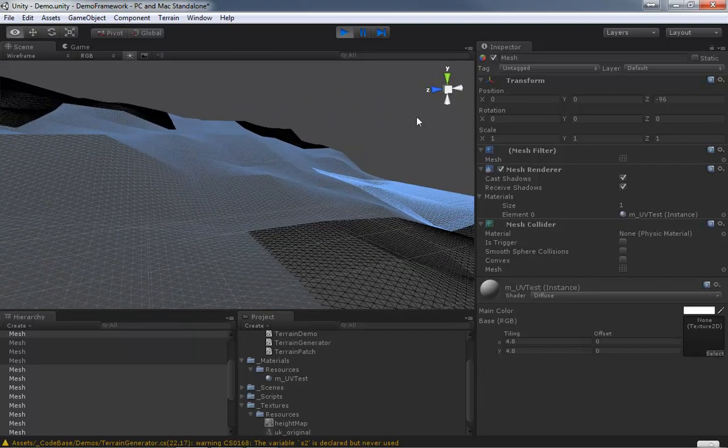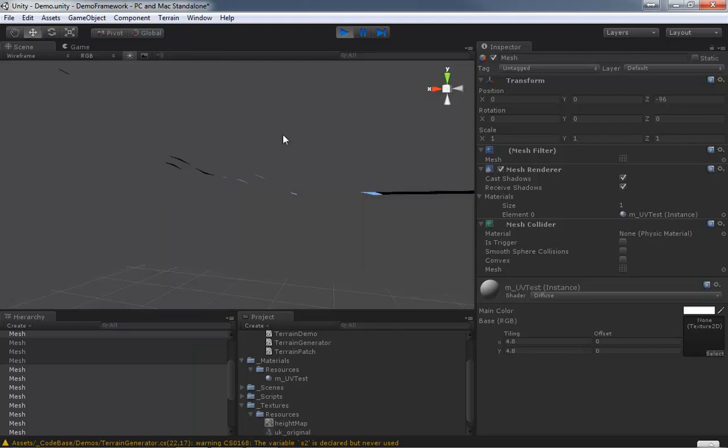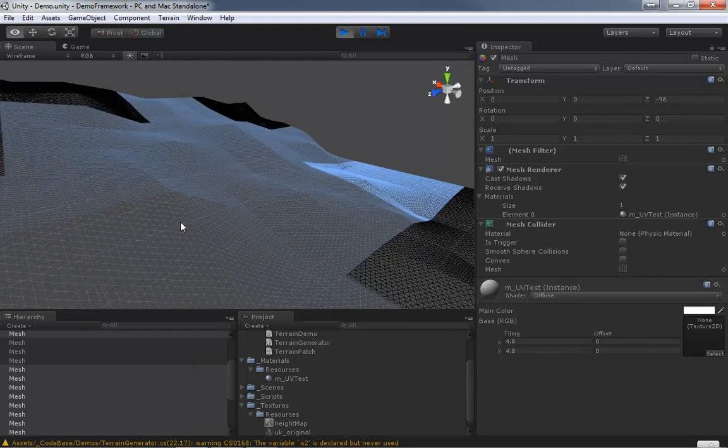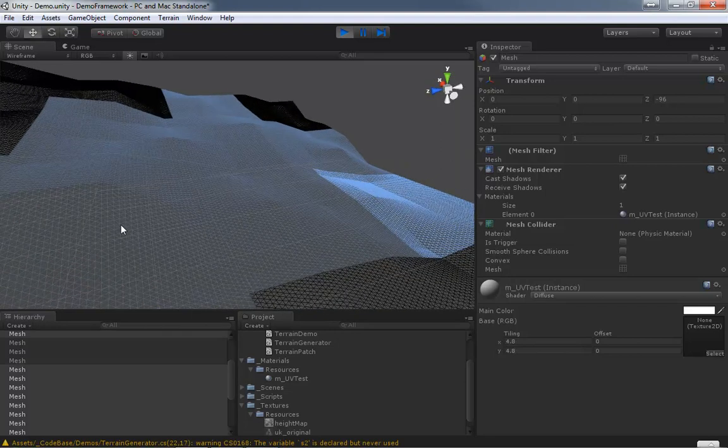Right. Well, this is a low frequency noise. So if you look at our scale, this is going to apply subtle changes across wider areas. So it's not going to be very prevalently visible on something that has already got a terrain or a slope to it. You would notice it more on flat areas. But it is there. We are getting a little bit of noise in.